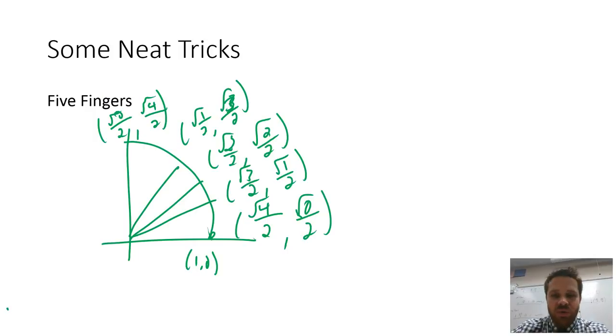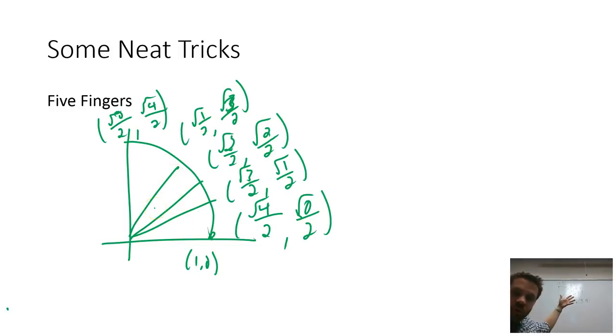And if you actually think about using your hand for this, I think I have this same picture behind me here. And get out of the way a little bit. So if you put your hand up in front of the unit circle, it has to be your left hand. The right hand would work, but you have to put it backwards. And you put your thumb right on the y-axis and your pinky right on the x-axis. And then your three fingers that are in between kind of represent the three green lines right here.